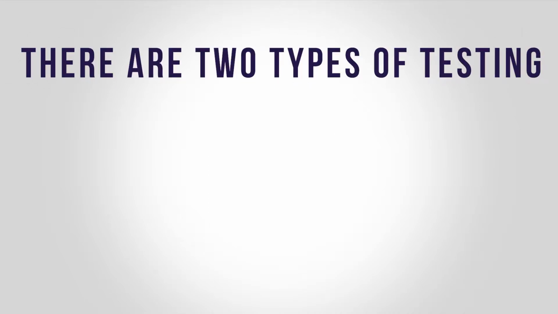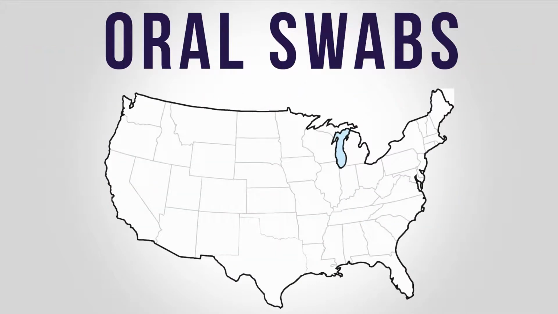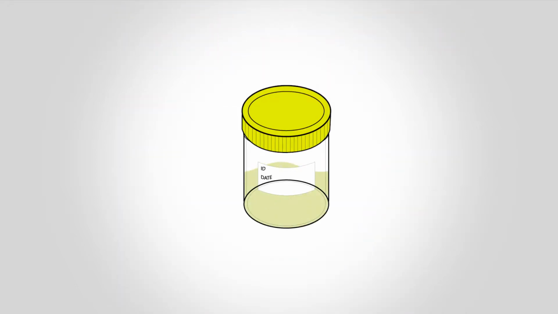There are 2 types of testing that will be sent: oral swabs and urine. It's important to note that we don't actually do the oral testing on site. We bill for it, but we don't actually do the testing. The oral testing is done in another laboratory in Seattle. After the testing is done, Seattle will bill us, and we bill the insurance company for that testing. Oral swabs account for a very small population of our operation, maybe 20 samples a month, so the majority is urine.